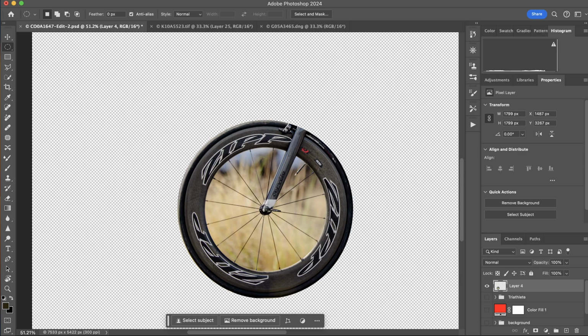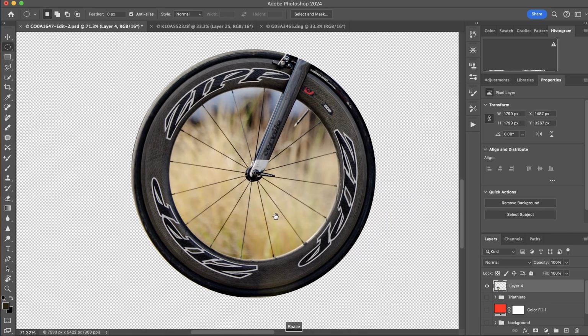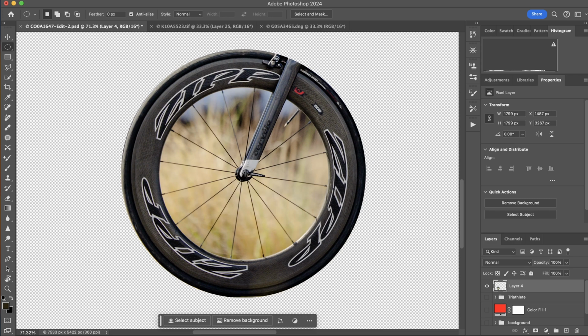So we're going to add some radial blur. And to do all that, I'm going to mask out the center of the wheel. So again, we're going to go to the elliptical marquee tool. And let me zoom in here. And same thing. So the trick here is click and start the selection. Press down on the Option, which will center the selection. The Shift will keep it as a perfect circle.